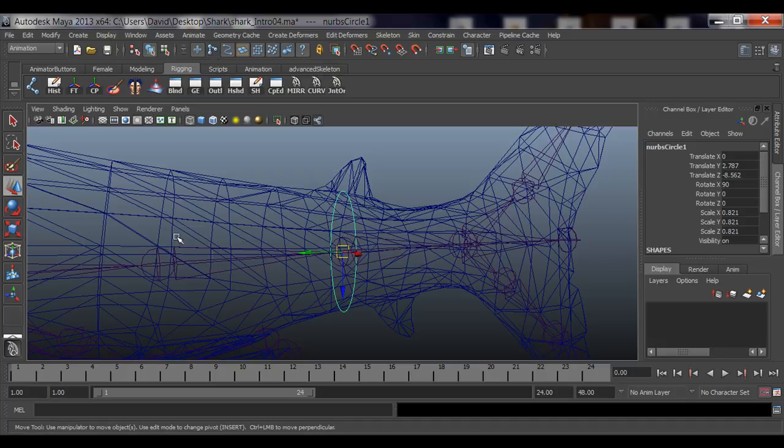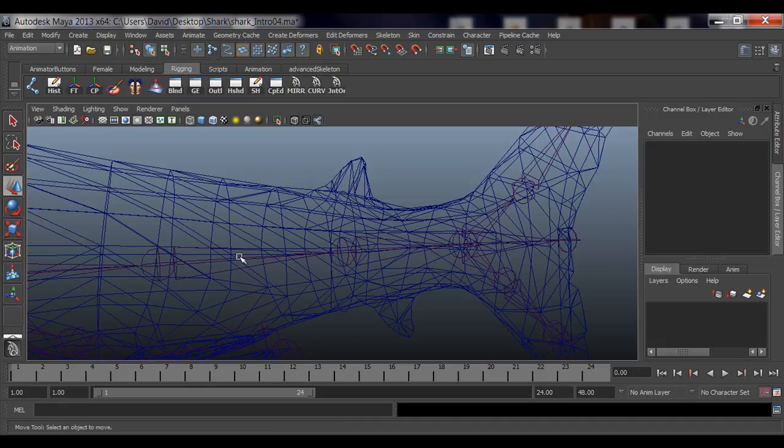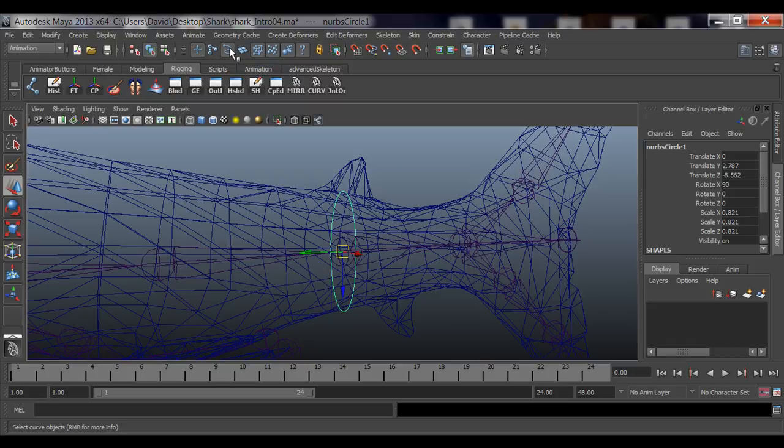When you do that, you can no longer select joints. And then you can also deactivate select polygons. So now I cannot select joints and I cannot select the polygons, but I can select curves because I have this select curve object still checked on. So that's what you want.